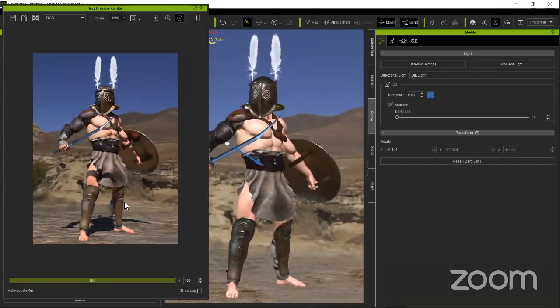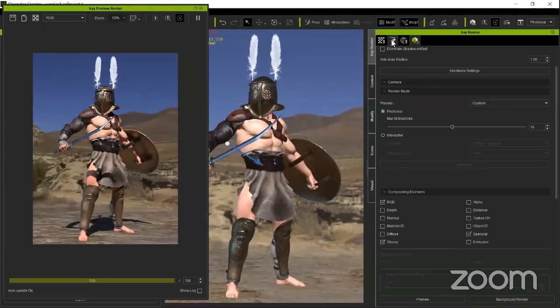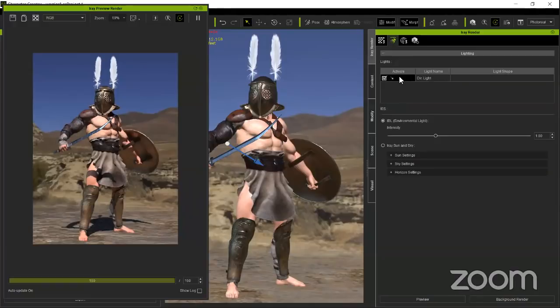All right, so this is looking pretty good right now, and let's go into our lighting tab here. As you can see, it is displaying our lights, and here you have control over our image-based lighting strength.